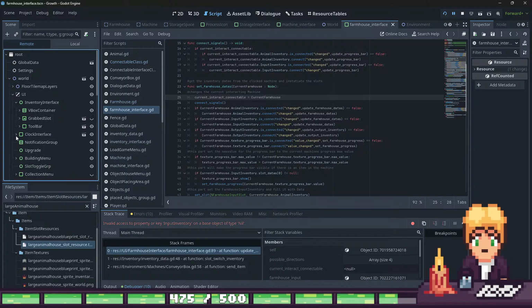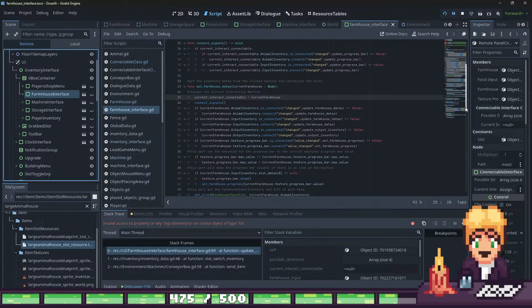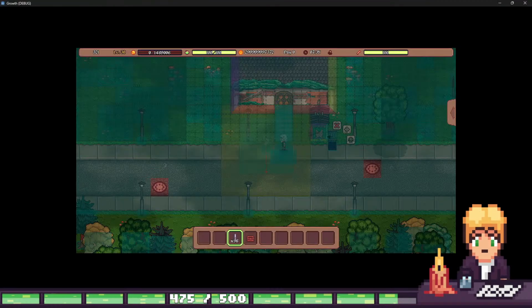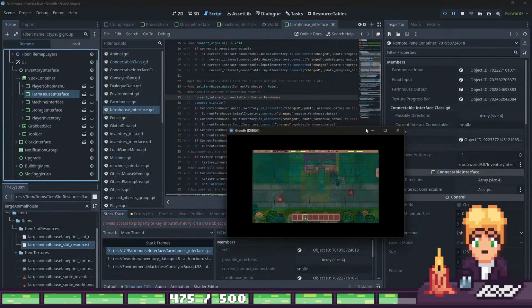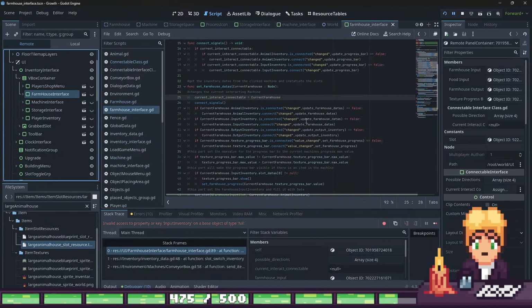Inventory. This one, farmhouse interface. Current interact connectable is null. Yeah, of course, because the window is hidden.